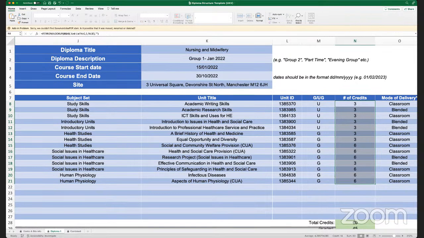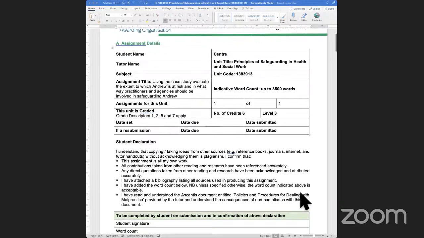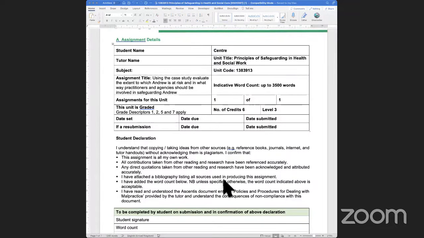Now, if I switch you over to the unit specification that we are going to discuss. In this particular unit, as you can see, we are going to be looking at the core areas of safeguarding. Safeguarding is a broader topic, a very big topic. It has become mandatory training, which all people working within the sector have to do. This would involve studying the unit in 4 learning outcomes, and these 4 learning outcomes will allow us to cover this subject matter in detail.